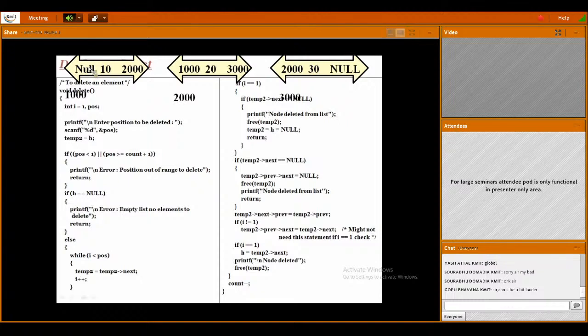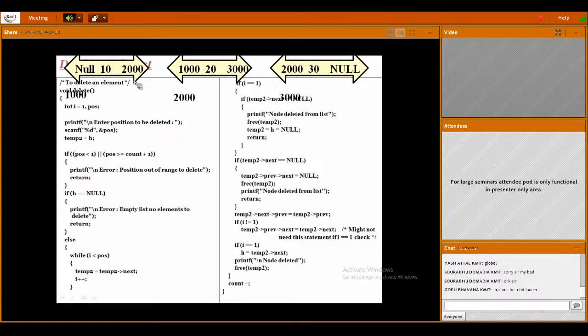Presently, h and temp2 are here, and the user is interested in the position 2 node to be deleted. What is i? We initialized it to 1. What is POS? We are given 2. So 1 less than 2, true. temp2 is equal to temp2 of next.